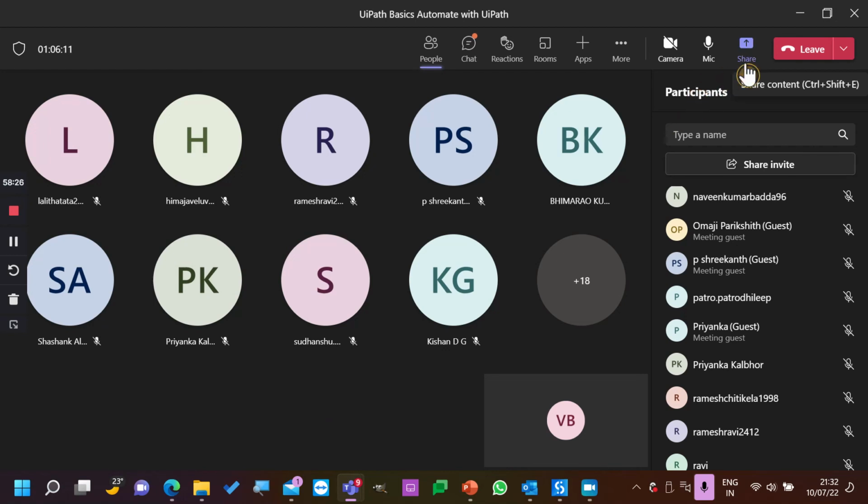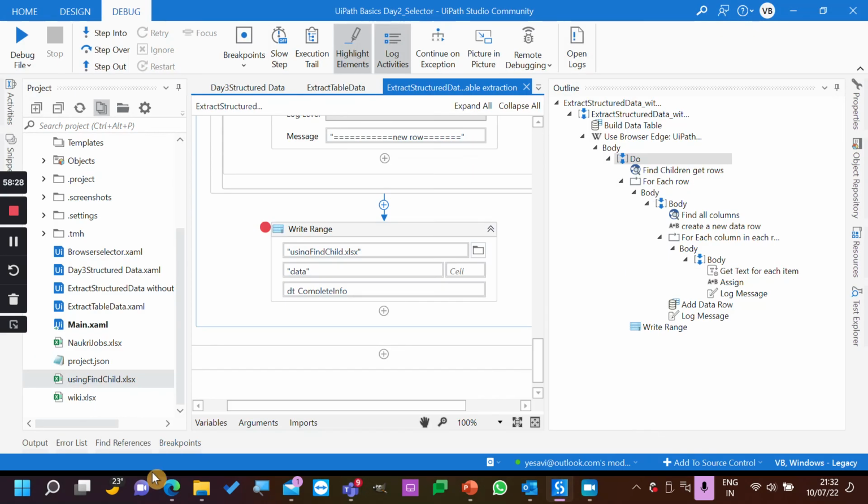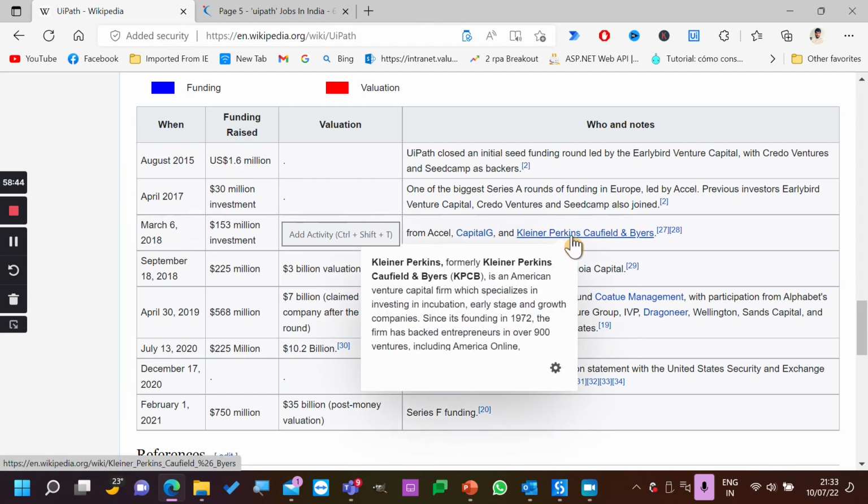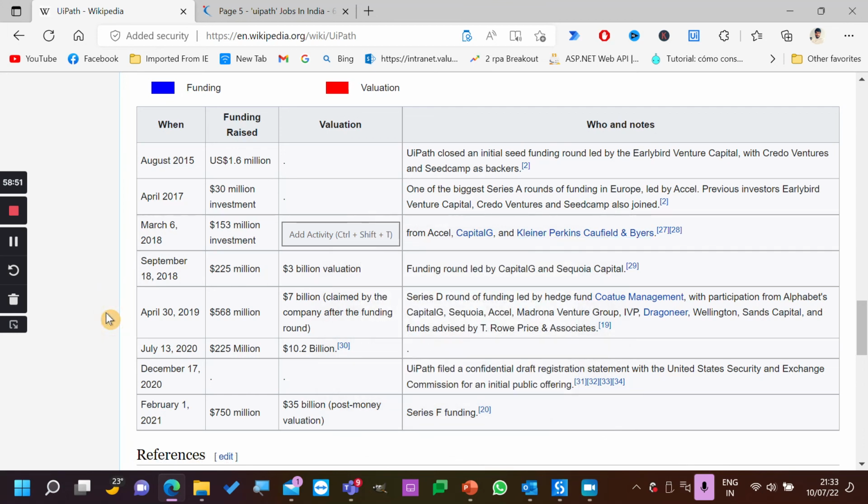I'll just share my screen again. Now, if I extract everything, I can just give as web control. Now, when I use web control only without giving TD or TR, it will extract everything. Fundraise valuation will come, two will come, and here two will come. Here, Kevin Bryars, there is a URL that will also come. You cannot map it properly. So that is the reason you need to use two loops, one inside one. First you extract parent, then the children.